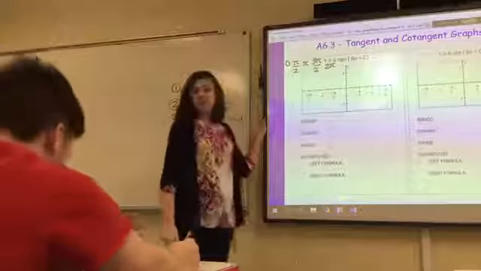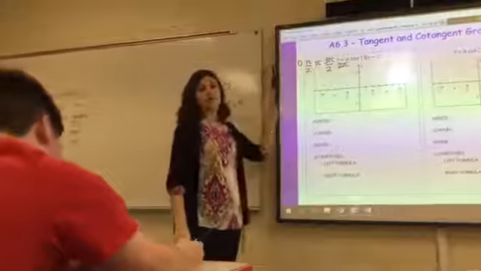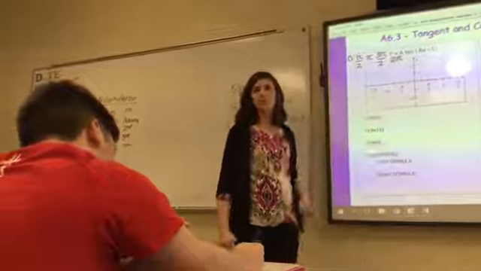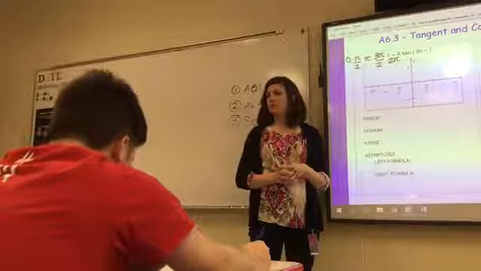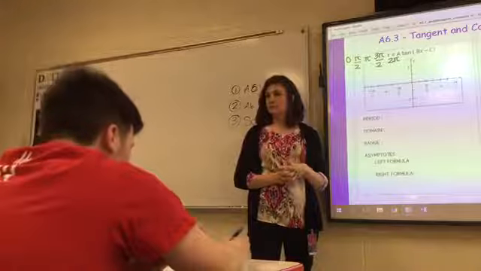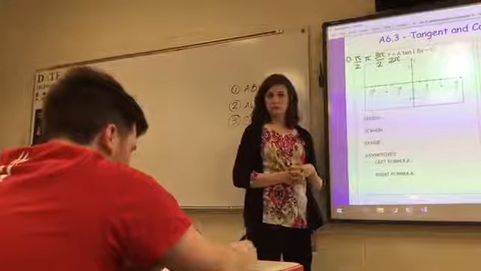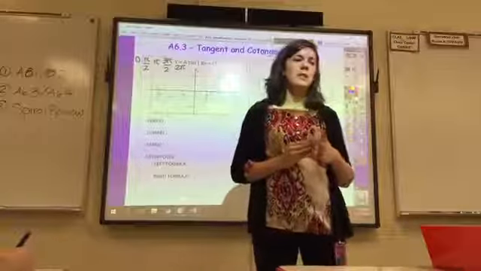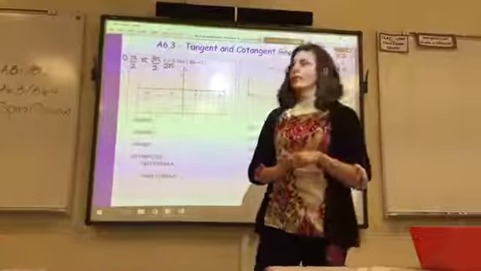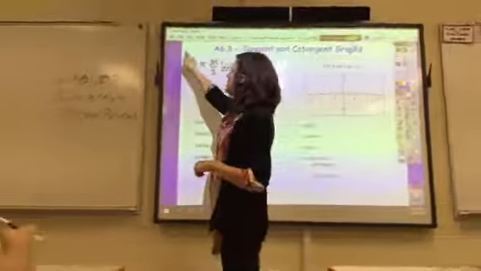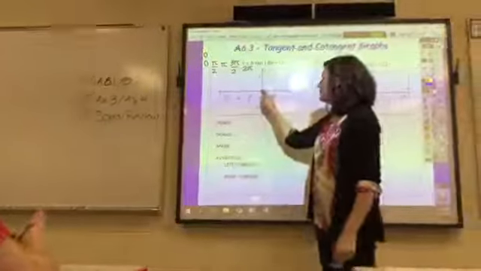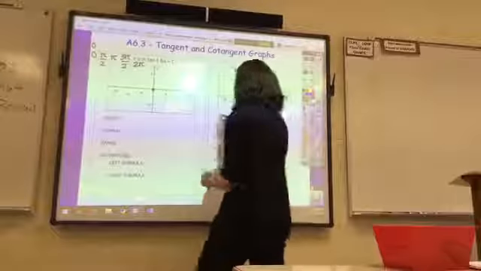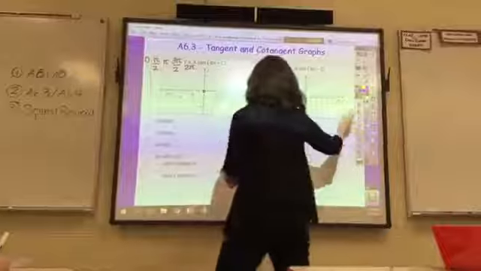Okay. So tell me about tangent. What is tangent at 0? 0. What does that mean it is on a graph if it is on 0? It is a what? Undefined. Parallel. It's a line. No, we're not graphing lines, we're graphing tangent. If you tell me that tangent at 0 is 0, what is that? If I draw this right here, what does that mean? It is a what? Straight line. Root, thank you. That was the word I was looking for. It is a root.